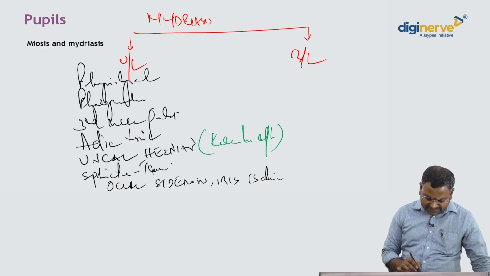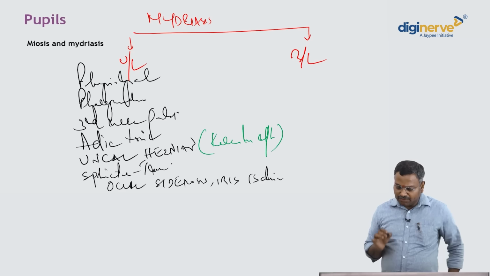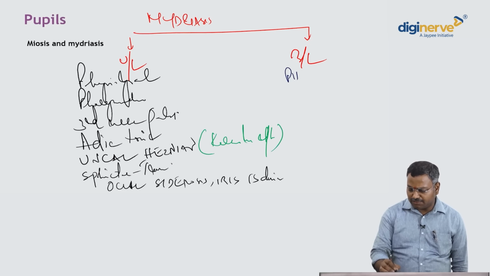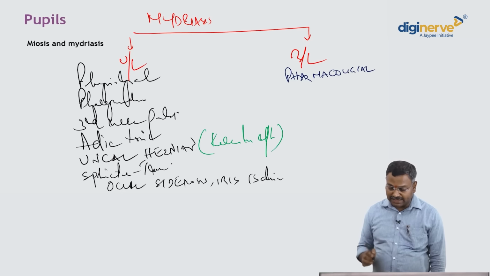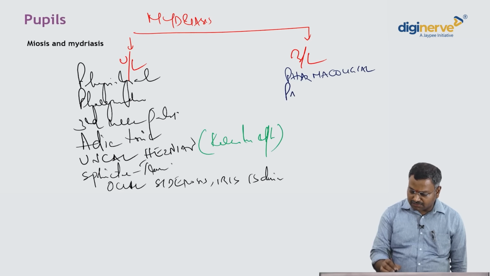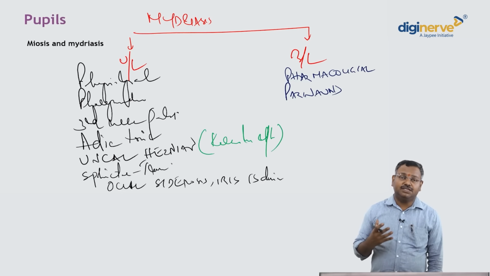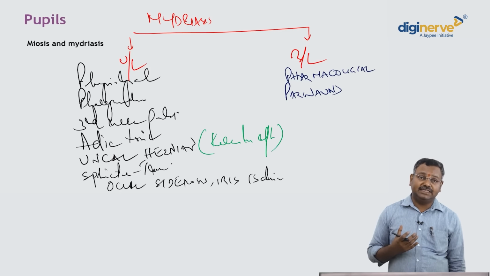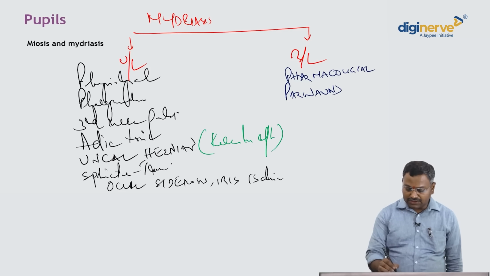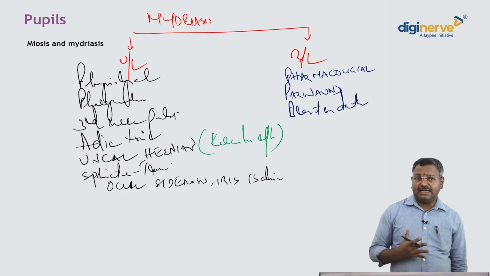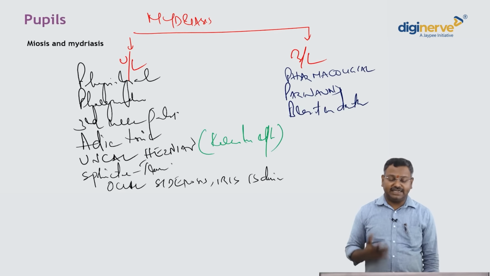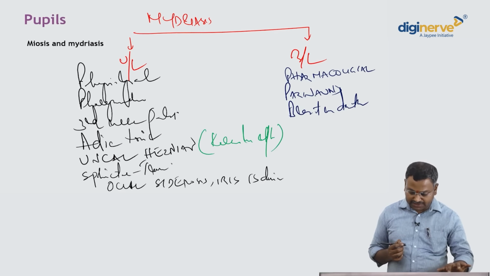Coming on to causes of bilateral dilated pupils. So what are the causes of bilateral? Most common cause is pharmacological, when you put some mydriatic drops. Physiological is always unilateral, so remember pharmacological is almost always bilateral. It could be due to Parinaud syndrome, dorsal midbrain syndrome. You have bilateral dilated pupils, convergence nystagmus that could be seen there, Collier sign could be seen. Also it could mean brainstem death. So bilateral dilated pupils not reacting, doll's eye negative, is a feature of brainstem death that you see.